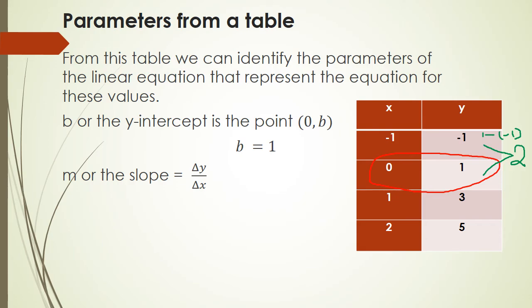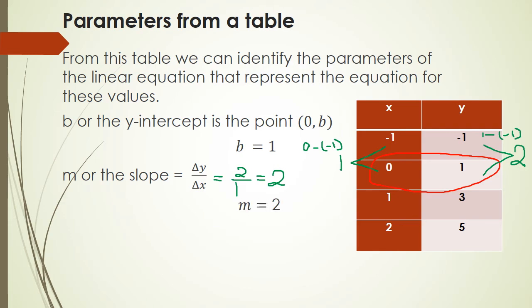I'm going to find the difference in x. I'm going to stick to the same 2 points. The difference in x is 0 minus negative 1, which in this case is just 1. So I end up with the difference in y, which is 2, over the difference in x, which is 1. That means that my slope, or m value, is just 2.